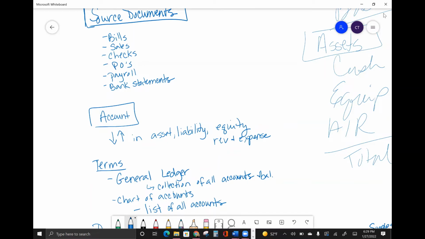We have bank statements. So we have to reconcile what the bank has versus what we have on the books. We want to make sure that what we have recorded on the books is correct and everything's there. We want to check if there's something on the bank statement that's not on the books. Was it supposed to be there? Is it an error on the bank side? Make sure we have everything correct, and then we balance that to make sure everything's correct.